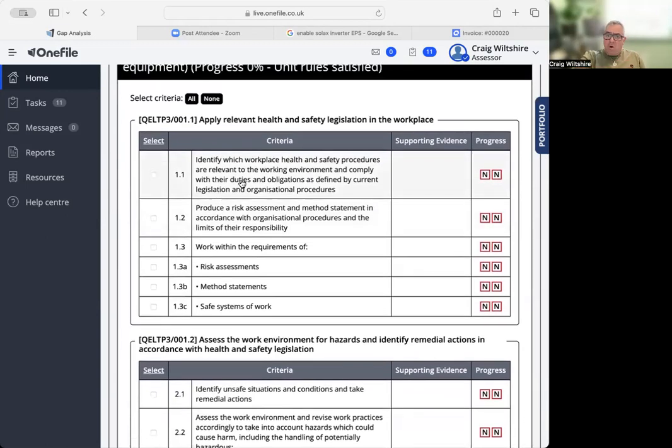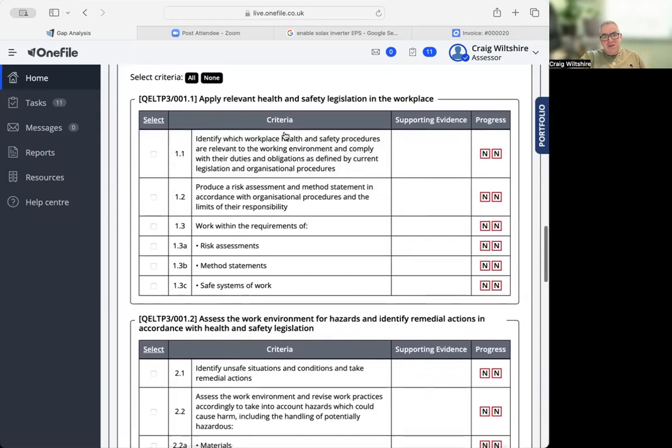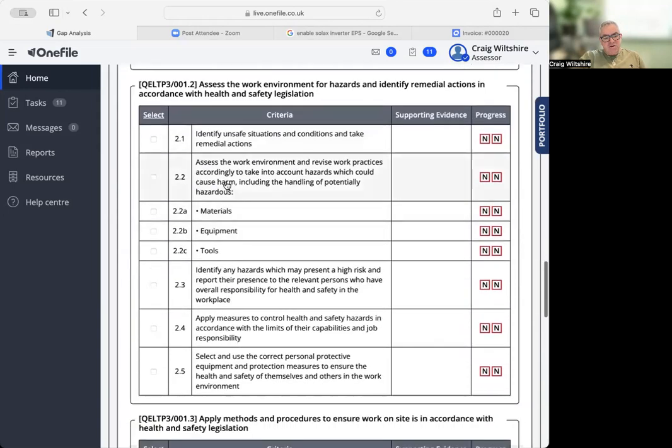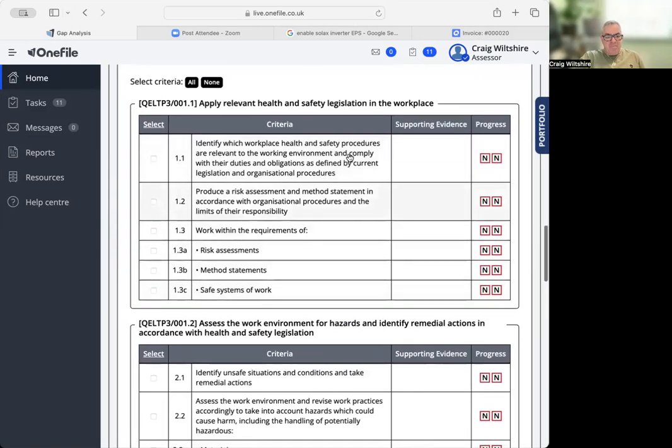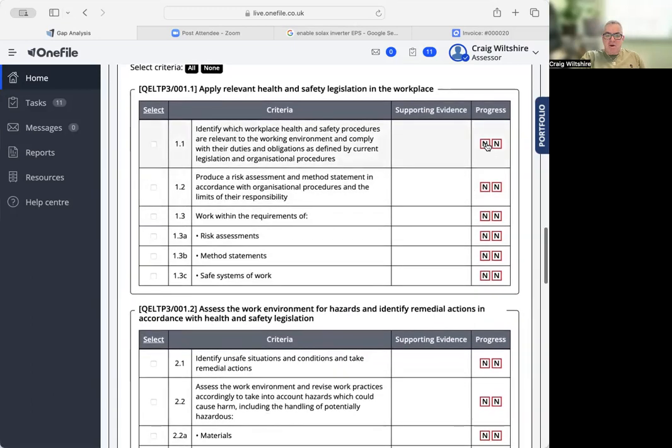So I'm not going to go through all this, guys. I'm going to let you explore this and have a little look. But the way it's built is into you is criteria and range, okay? And as you can see, there are two red N's. Each N signifies an occasion we need to cover the criteria. So, for example, this box is all about risk assessments and method statements, and we're going to cover it on a professional discussion on photographs, which I'm going to show you where they're going to go in a minute.